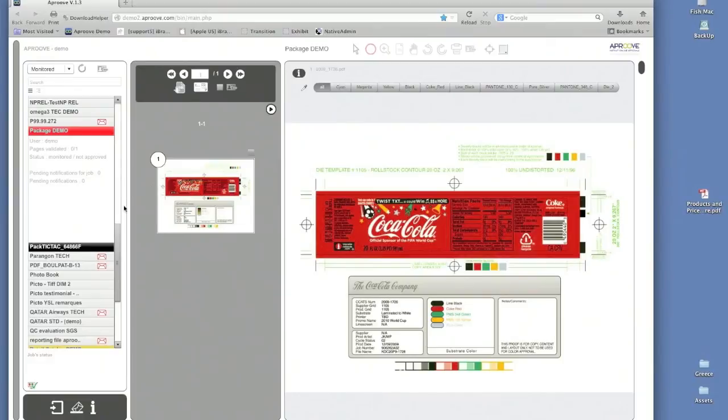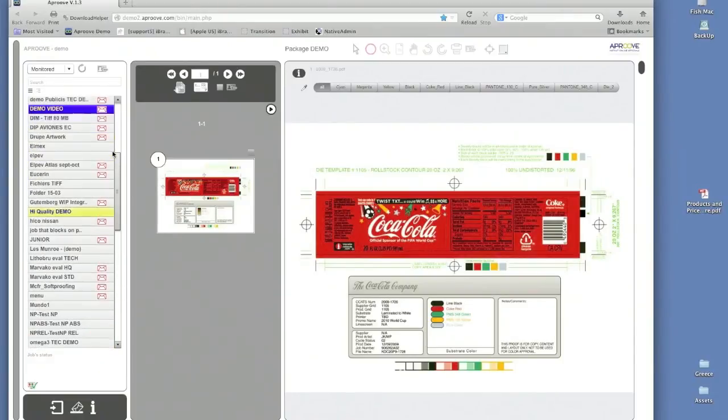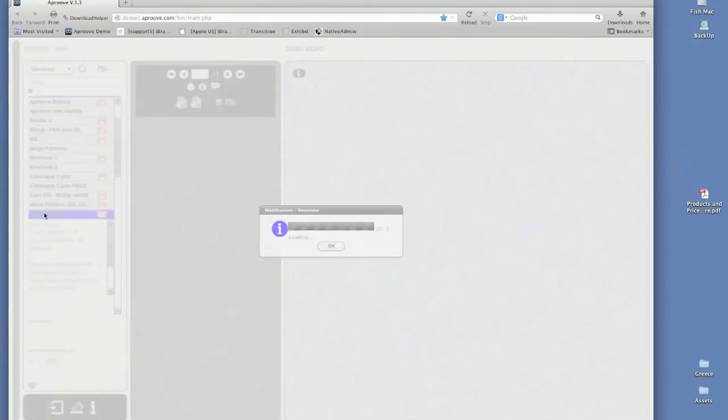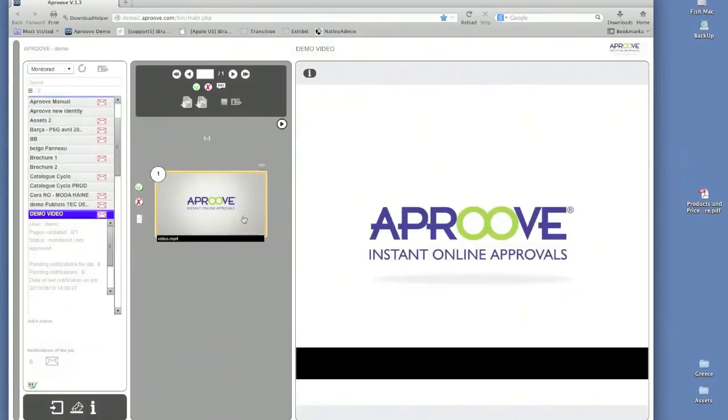Okay, the other thing I want to quickly talk about is video and interactive. If I click on this video job, what we're looking at here is actually an MP4 video. When I click to play, it may go a bit juddery on the screen because it's in a webinar, but from my end it's playing very smoothly, so don't worry too much if that does occur. With video, interactive, HTML and all of those types of formats, Aproove will be launching support in September. So we're not too far away, only a few weeks.